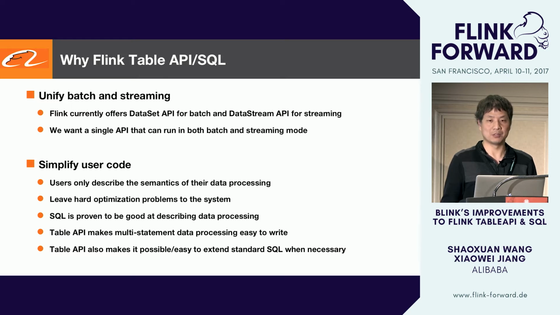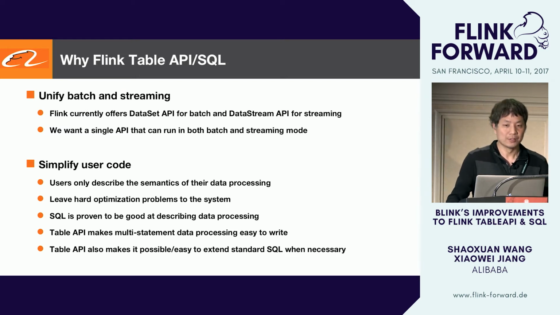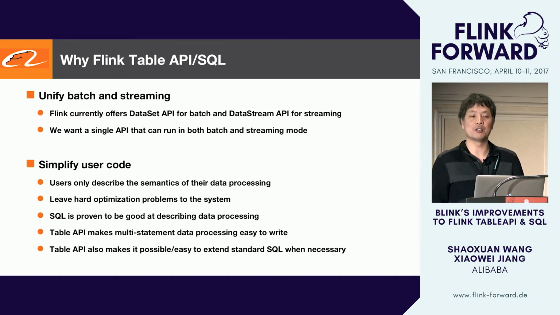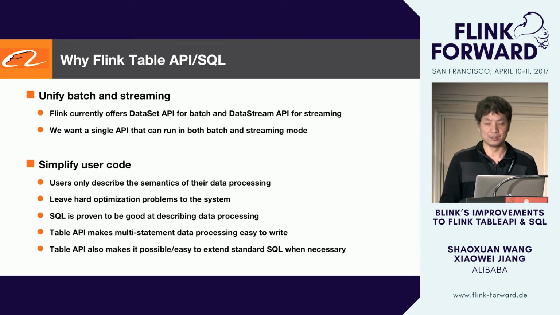Even better, we want to mix them together. Like we want to run a batch job to generate a snapshot and run the streaming job to provide the incremental update to this snapshot. So that's one thing we hope to improve. We are looking for a unified API that can support both batch and streaming.